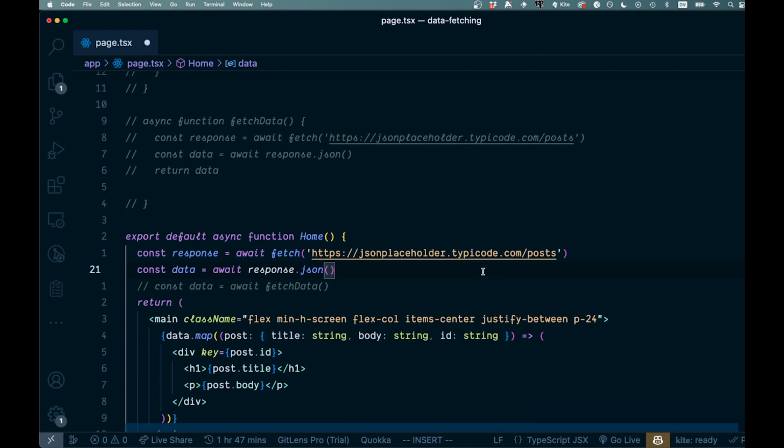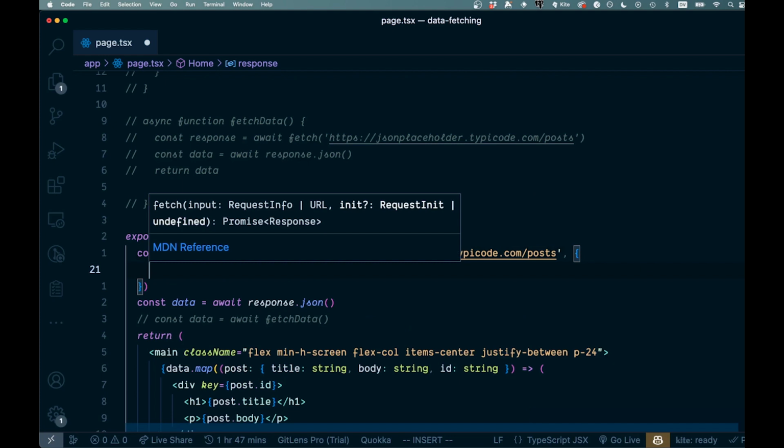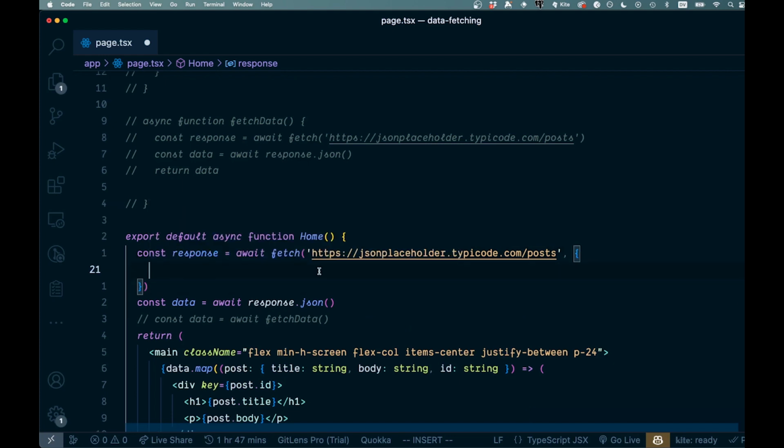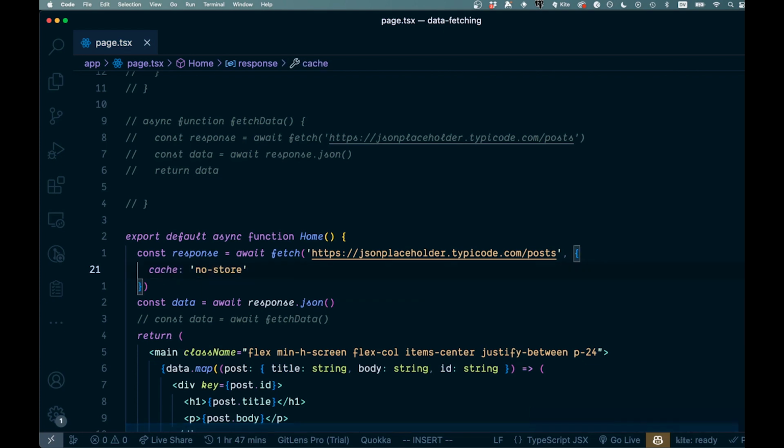All right, now the final thing that's pretty nice with this way of fetching the data is Next gives us a little bit of control over here. So if we come in here, we can add a few different things in order to control the cache and whatnot. There are a few different options. Let's say cache like this, and we can change this. We can say no-store, which is an option right here. This is if you don't want to use the cache at all. This option will fetch every single request made. It'll fetch new data if we add no-store like that.